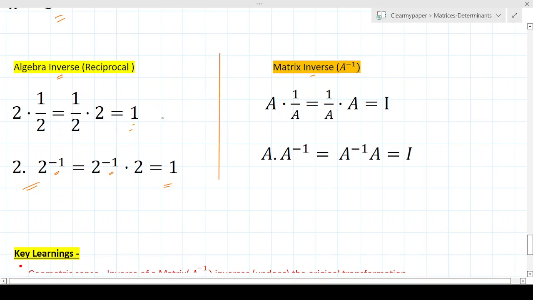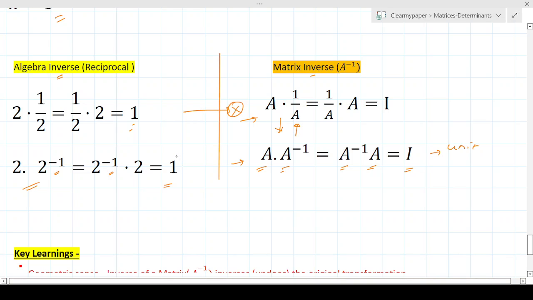Okay. Similarly, in the matrix world, I can take a matrix. Technically, I don't have the concept of dividing by a matrix. So this does not exist. Also, I put it does not exist. But notionally, to draw a parallel to this, if I were to do this, this is what it means. From here, I can easily talk about this in the same way, a matrix and a matrix inverse. If I multiply them, or I can take a matrix inverse and multiply by the original matrix, the answer is going to be I, which is a unit matrix.